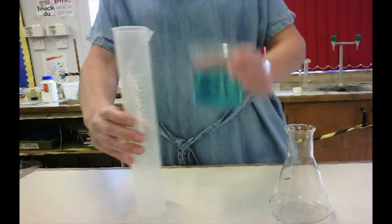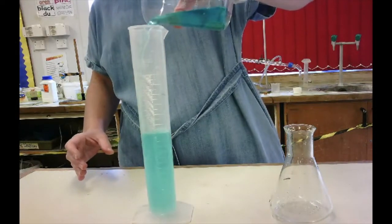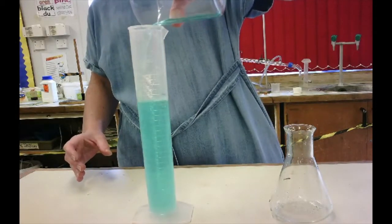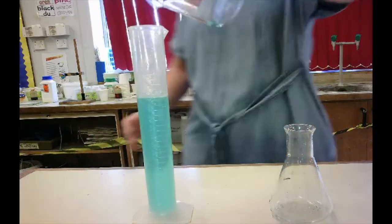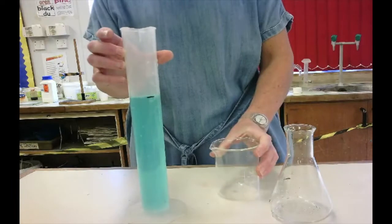And then back into the measuring cylinder, and providing I've got every drop out of the conical flask and the beaker, I should have exactly the same volume in the same place, which it is.